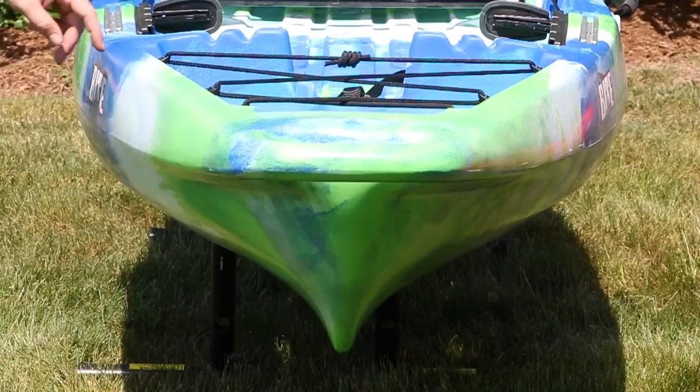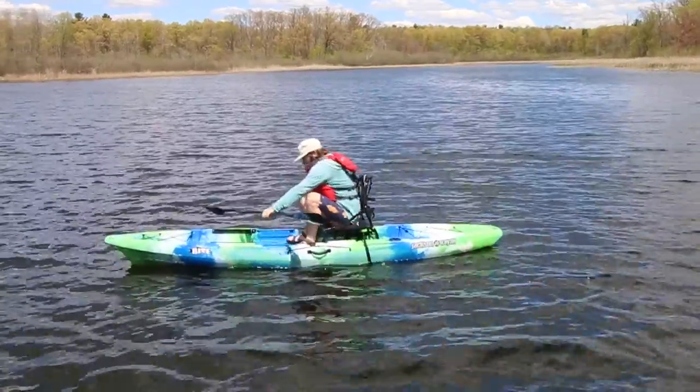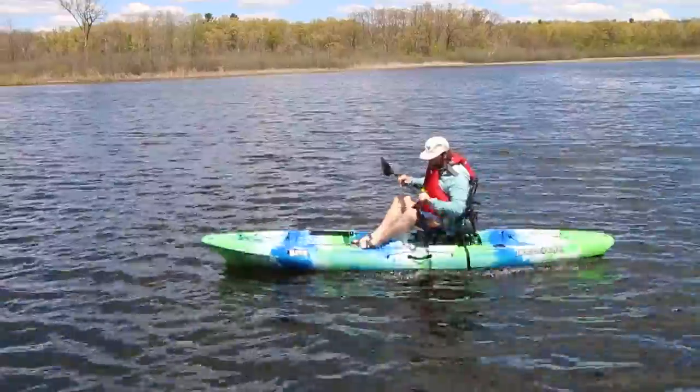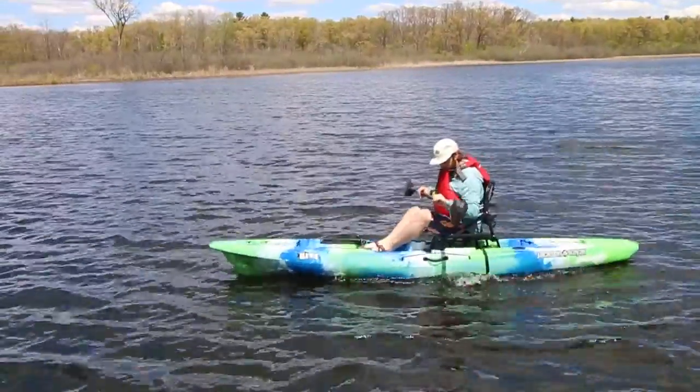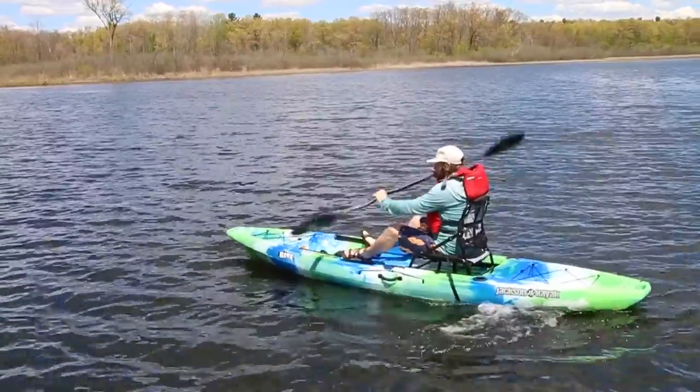A soft chine shape is very rounded. A soft chine is going to be nice and stable in rougher waters, and that soft chine shape is going to add to its secondary stability. You're often going to find a very soft chine shape in boats that are meant to be more maneuverable, like whitewater boats or river boats. These boats are meant to be able to move in those rougher waters and not get tipped, but also be able to track nice and easy in those rough waters.